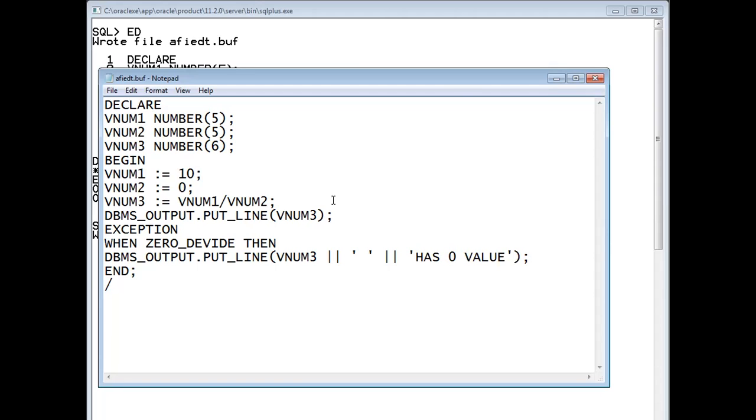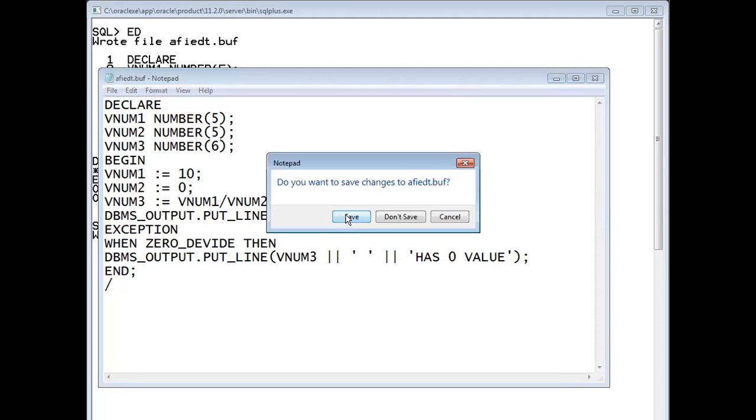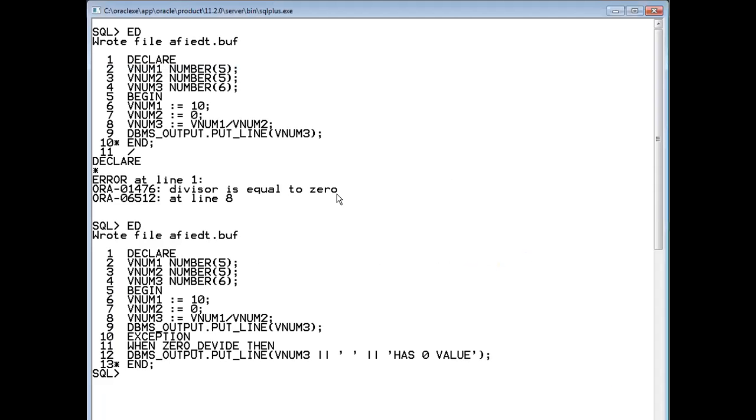So simple here. Now I'll just close this and save it. Now earlier when we executed, it ended with an error. Now I'm executing the same.